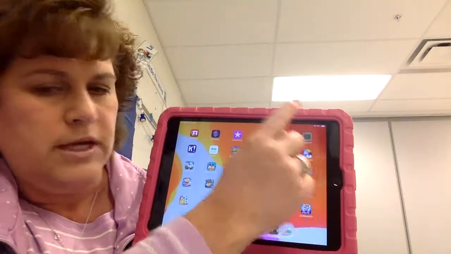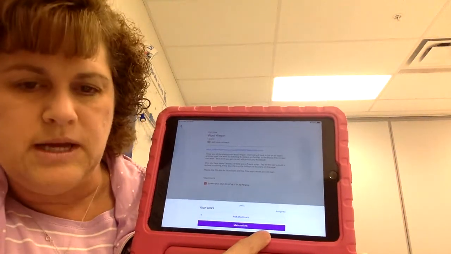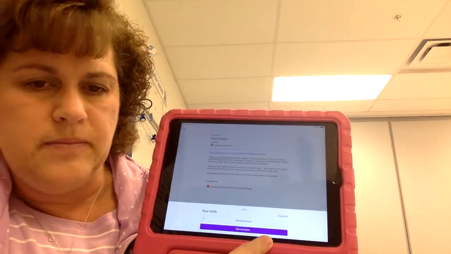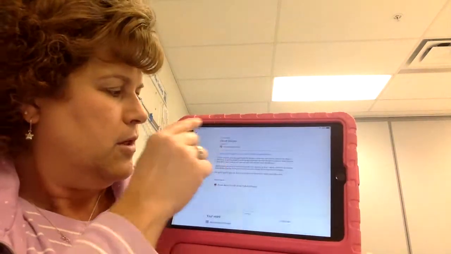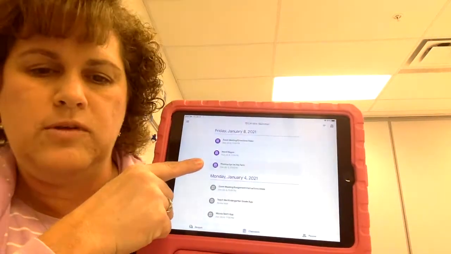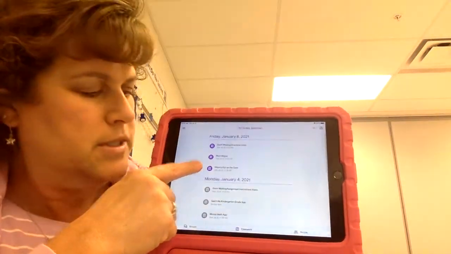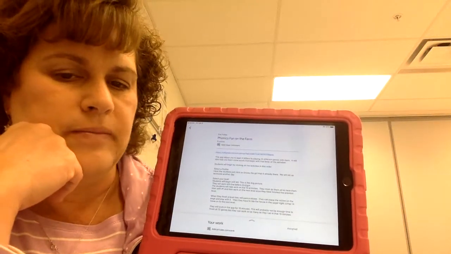You're going to go back to Google Classroom, and now you need to hit Assign and mark as done on your WordWagon assignment. When you're finished, you'll hit your gray arrow at the top, you'll hit your arrow on the black arrow in the corner, and now you only have one more app to do. The last one today is called Phonics Fun on the Farm.